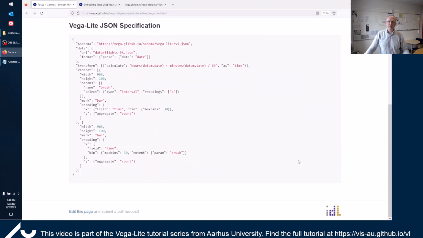The Vega-Lite specification itself shouldn't give you any troubles after having gone through the tutorial so far. So we're importing the data. There is a bit of formatting that needs to be done on the date field to turn it into a numerical attribute that can be used by Vega-Lite. Then there is a transformation that extracts the time of the day from each of these date fields. And then we specify the visualization as a two-parter, as a vertical concatenation of first the overview, which is this column chart here, where we also have defined the brush as an interval selection along the x-axis. And then comes the detail view down here, which uses the brushed interval to define the horizontal extent of the chart.